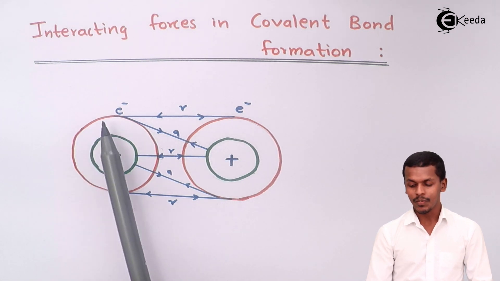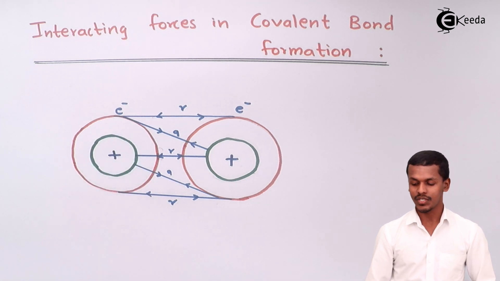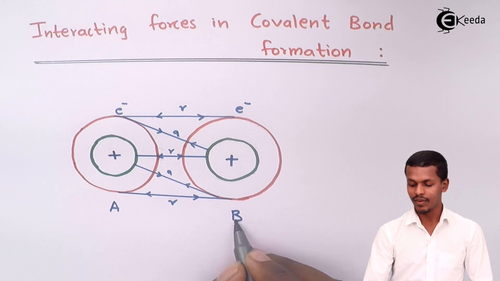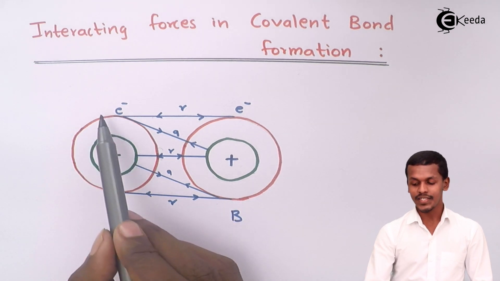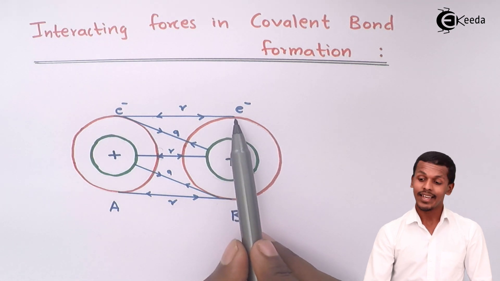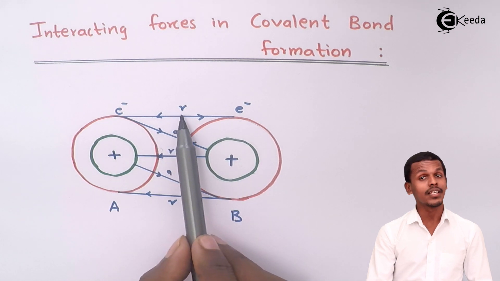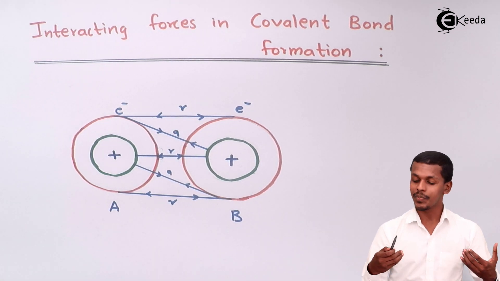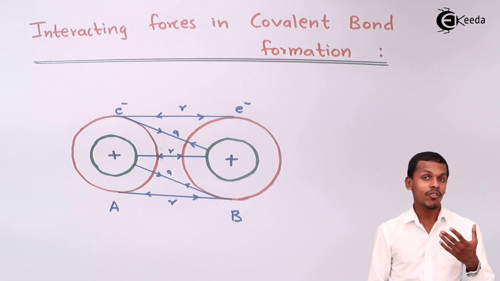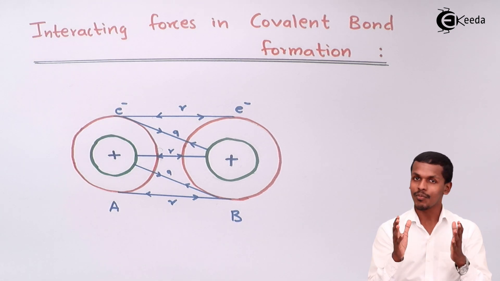Suppose you are observing that the electron is the one revolving in the valence shell of atom A, and this other atom I have named as B. During the revolution of this electron, there will be a kind of repulsion between the electron of atom A and the electron of the other atom B. I have represented this repulsion here with R — there will be a force of repulsion between these two.